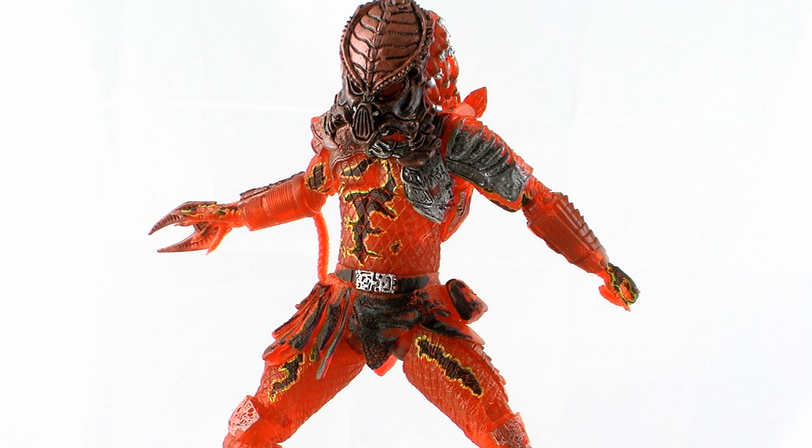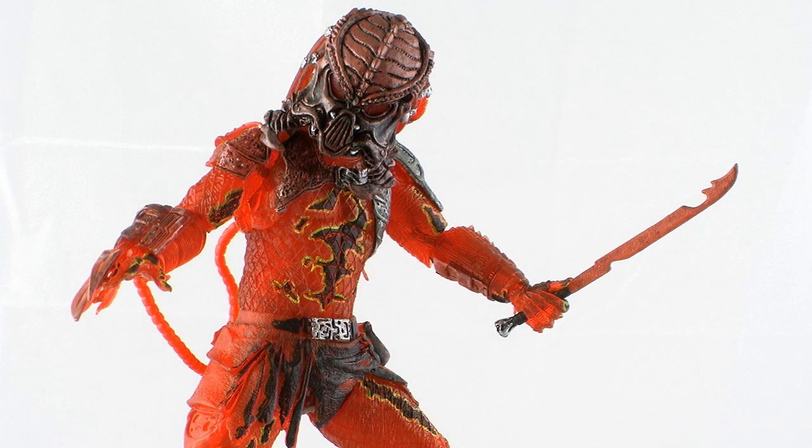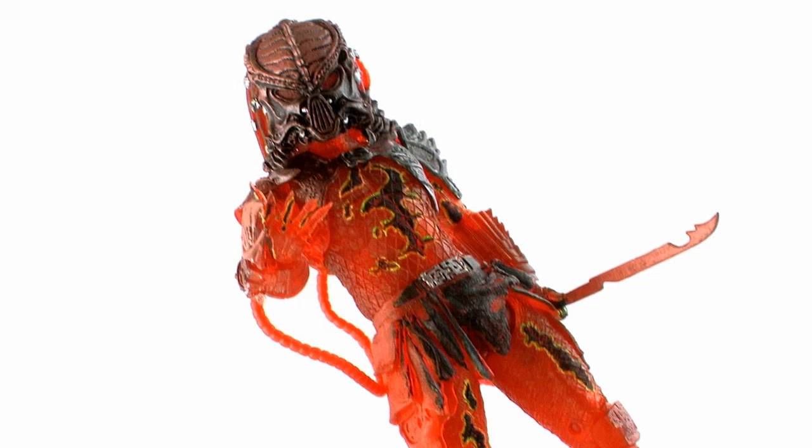Now, as far as accessories go, he does include one, which is this blazing sword accessory. It's got a nice kind of bronze detail there on the blade with some of that black wash on there, and a really cool detailed handle, and it fits great in his left hand, which is the gripping hand. Now, the vintage figure didn't have a sword like this, so this is something brand new for this figure, but definitely helps to keep him armed up and ready for battle.